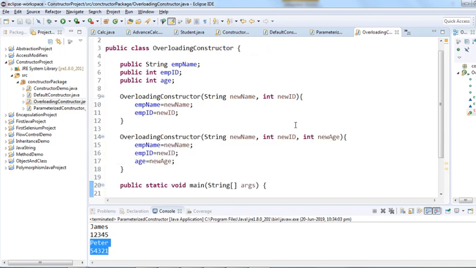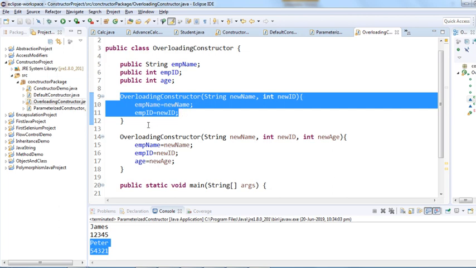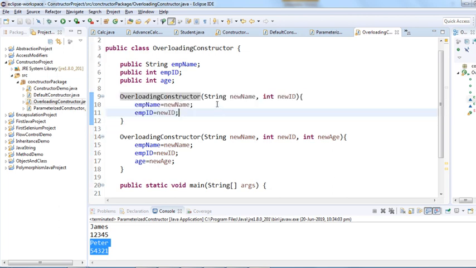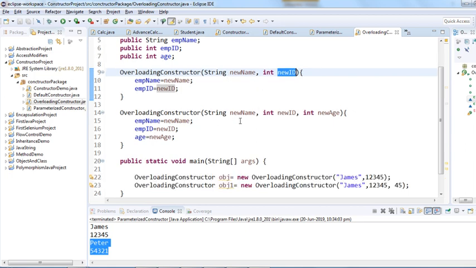So guys, we are using the same name, but the purpose is different, right? This constructor only prints employee name and employee ID, but this has age as well, another parameter.